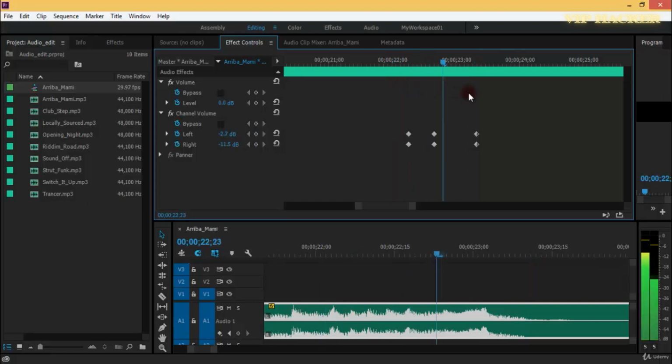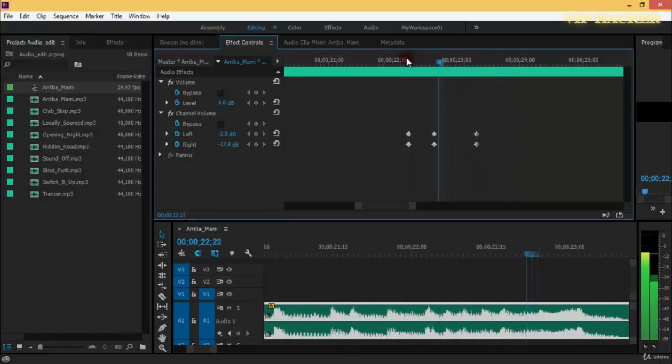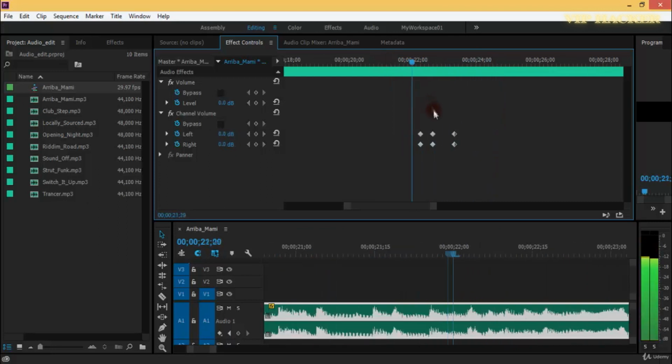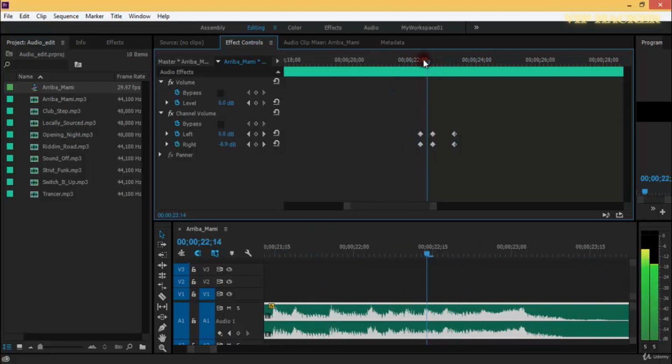So if you notice here, right now only the right channel, which is minus, and only left is visible.